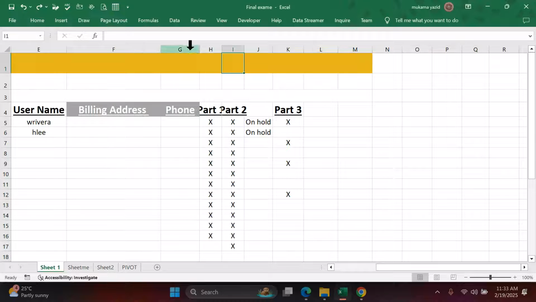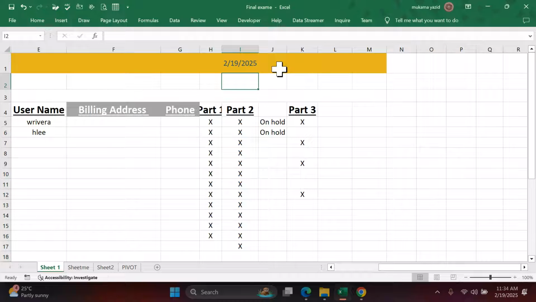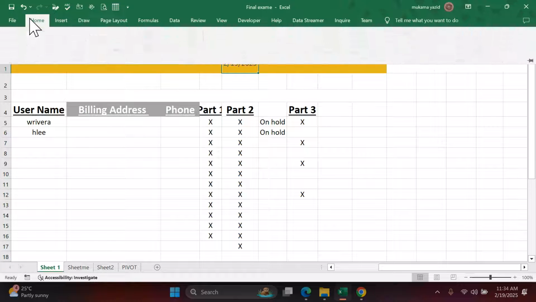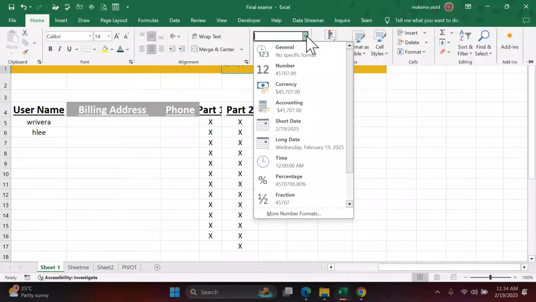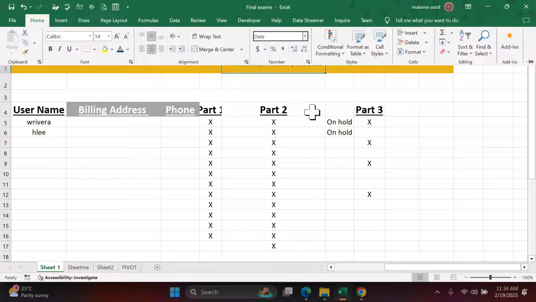Let us go to our Excel, look for L1. This is L1. Type there the date, maybe 24, 25, like that. Then we press enter. So we click on L1. We go to the home tab, under number format we confirm whether it is a date format. From there we try to change to a different format, like a long format.